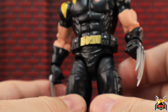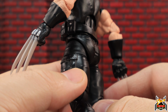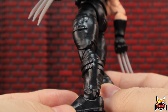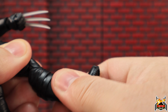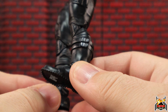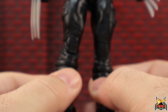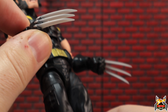The belt looks good. Nice little gold on there, and then we get silver buttons on the pouches, so that is always a plus. Not too bad there. These legs, I believe, are new. I don't think we've seen these legs before. We probably haven't seen the boots before because there is no boot swivel, so that is all one solid leg down there. So a bit of an odd choice. I guess it's just cheaper to sculpt the whole leg as opposed to sculpting this part of the leg and then the boot. But that does suck. Boot swivel does come in handy sometimes, so we don't have that, so unfortunate.